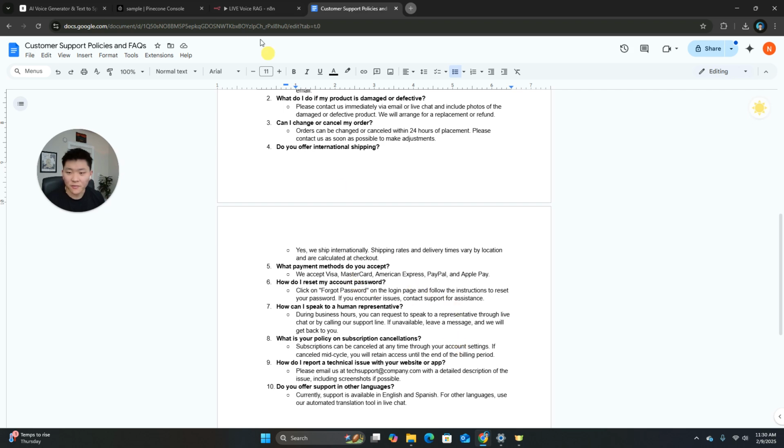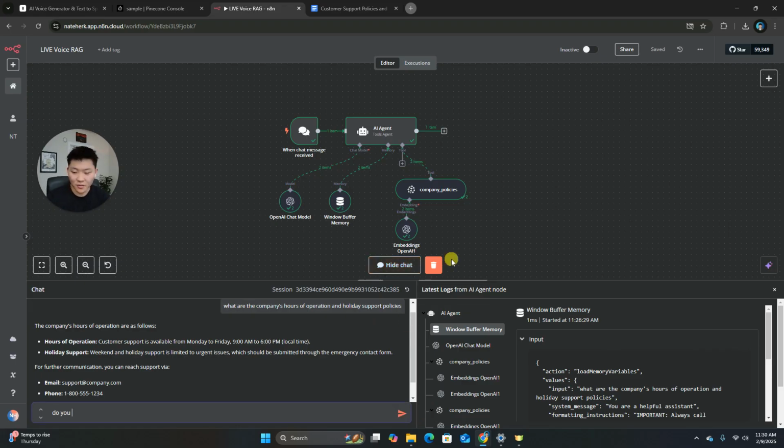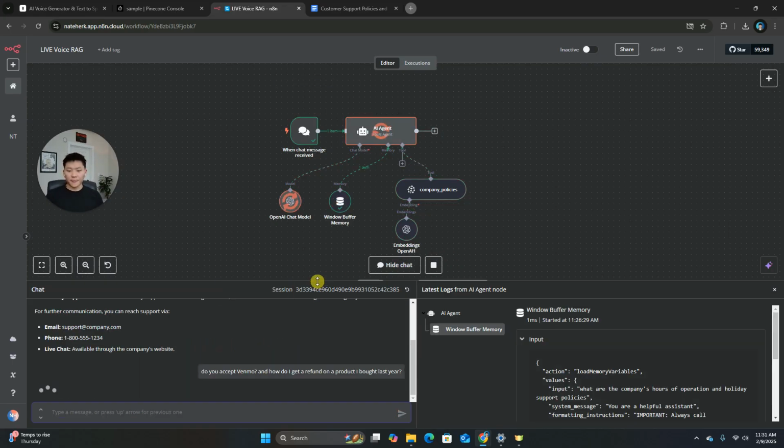I'm going to ask if it accepts Venmo. Okay, let's try something. Do you accept Venmo? And how do I cancel? How do I get a refund on a product? Not a refund on a product I bought last year. Okay, so we'll see what it does here.